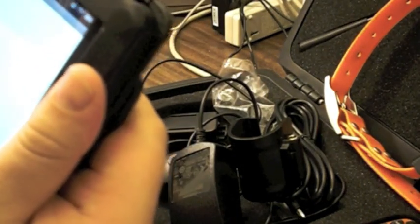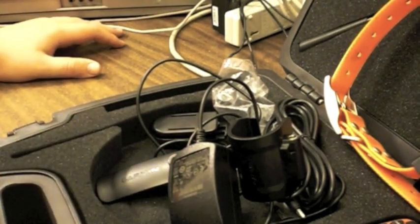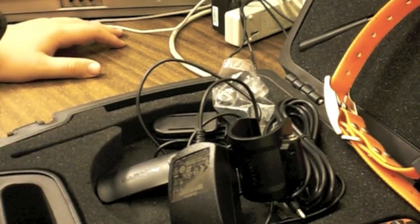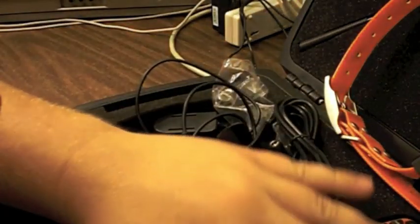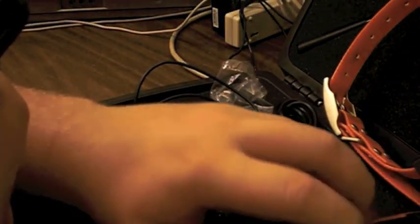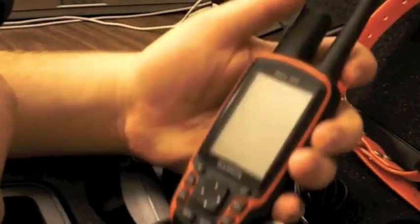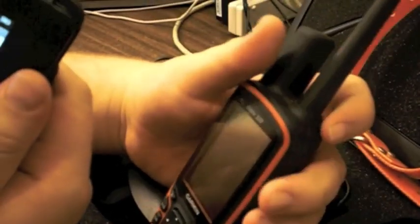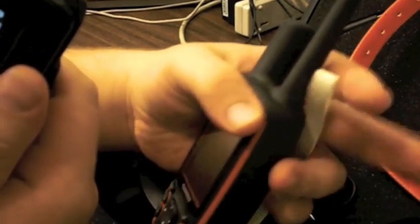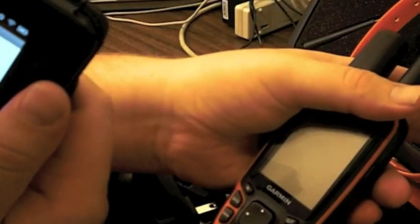The cons that I had with this was difficulty using the password protection system. I could set it up, get it going, and everything worked great. And then I accidentally, in my pocket, it pressed against some other stuff I had in the same pocket, and turned off the receiver, and somehow disconnected with the collar.